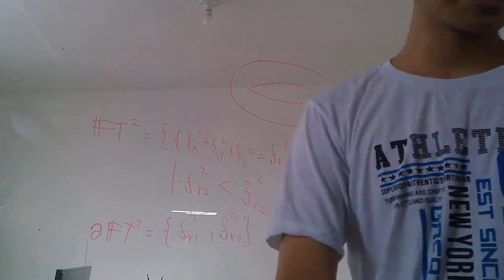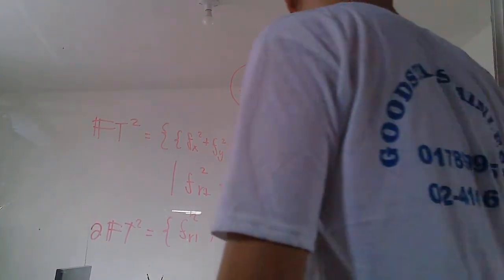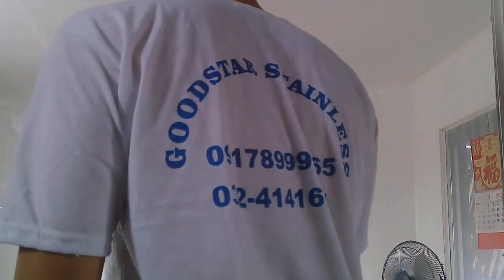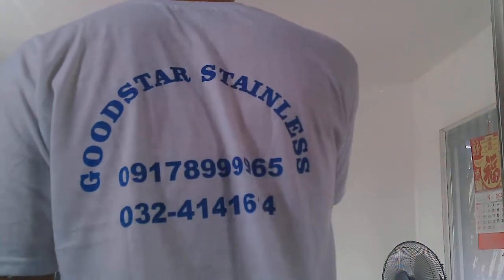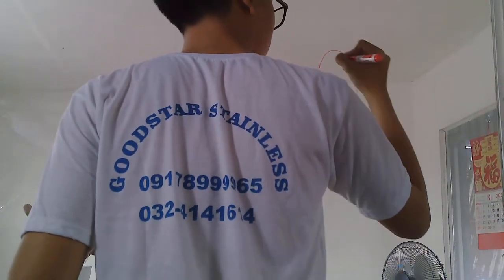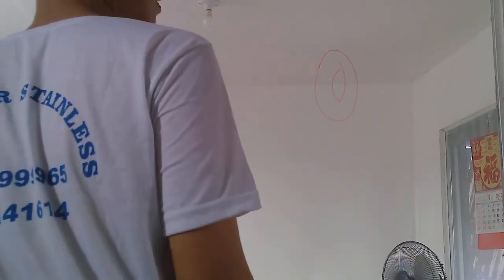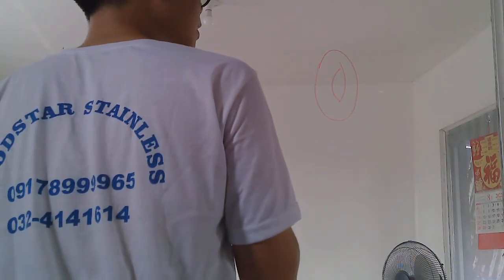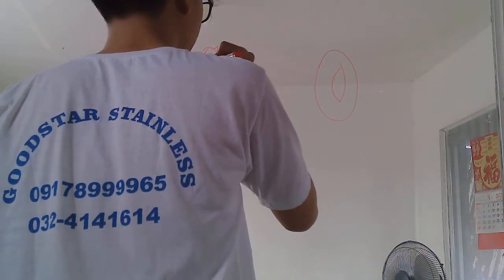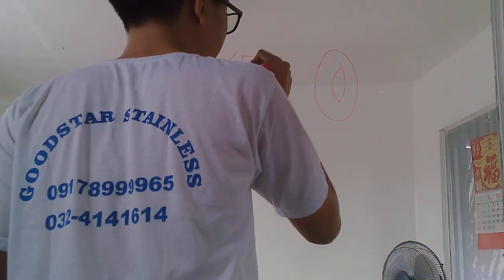Now, one last thing is that if we let these F1s and F2s be some number system like C, we can describe this in a more compact way. Because if you learn some abstract algebra, according to abstract algebra, a torus can be described via this quotient: the complex numbers divided by the Gaussian numbers.